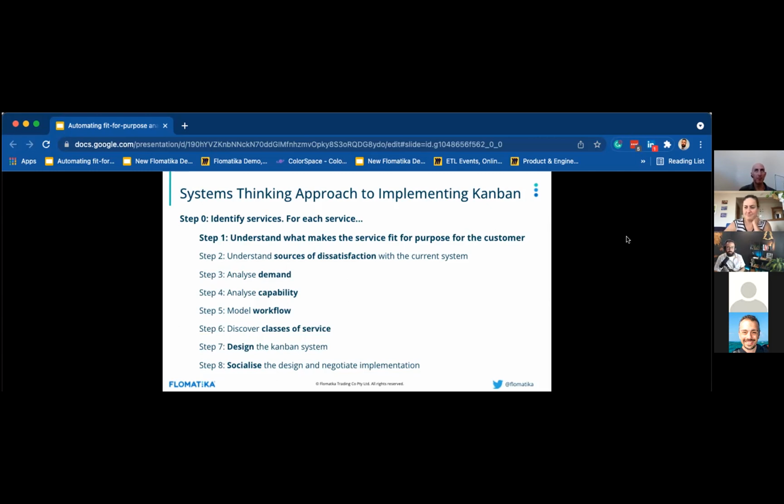So the first step is really about exploring the criteria that define customer satisfaction with service delivery. That is usually related to things like lead time, quality, predictability, cost, safety, etc. When you define those different criteria together, they are known as fitness criteria. We call them that because they are what the customer uses to evaluate whether your service delivery is acceptable or fit for purpose.